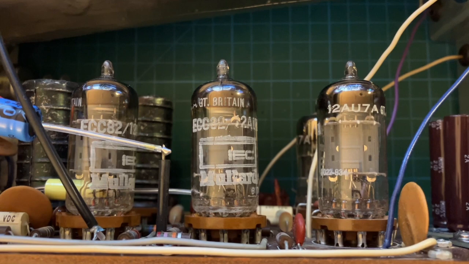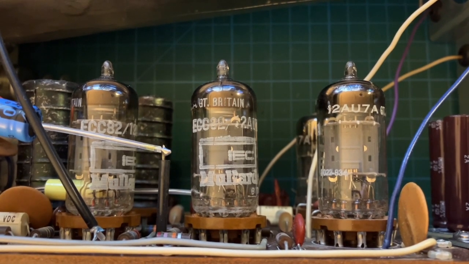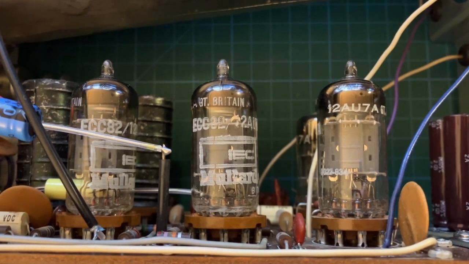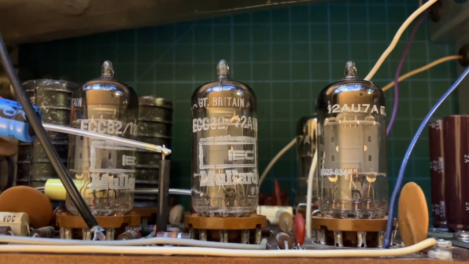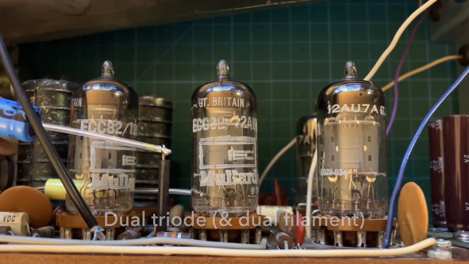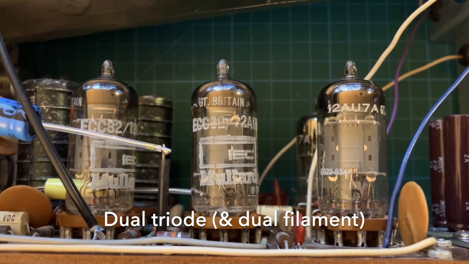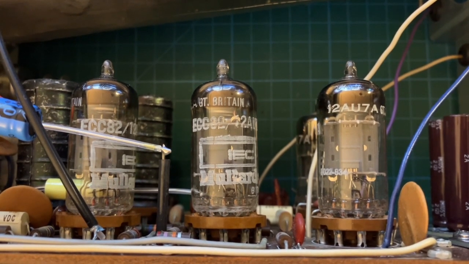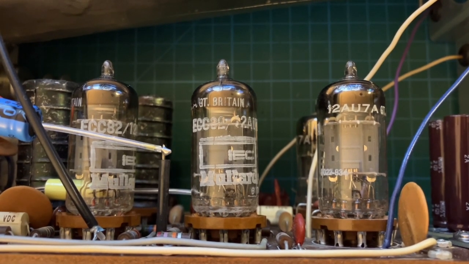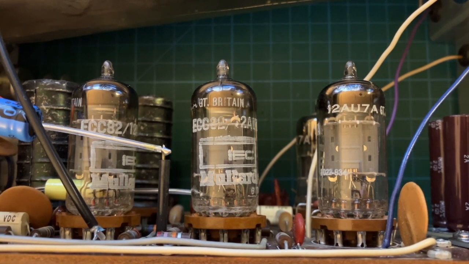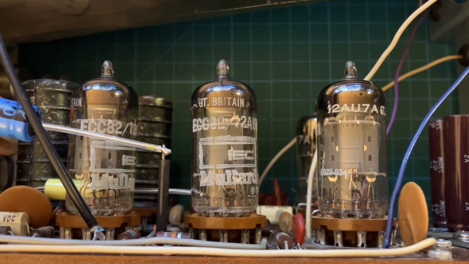To demo what's going on with filament flash, keep your eye on the left-most tube here, that's a 12AU7 dual filament miniature tube, and everything is perfectly stone cold on this piece of equipment. You'll see what happens when the inrush current hits that filament. You can compare it to the 12AU7 on the right-hand side. I have disabled the inrush current protection, so here we go.